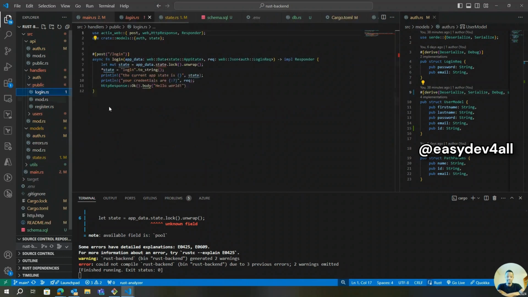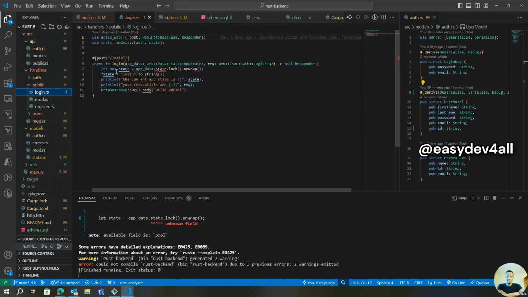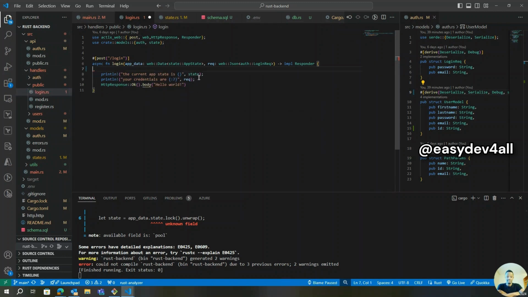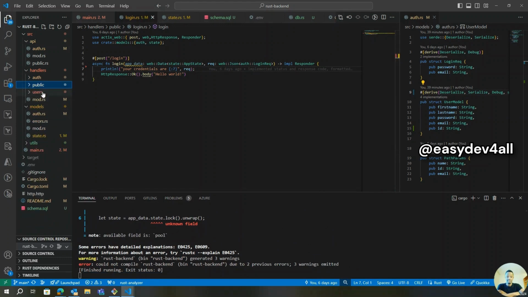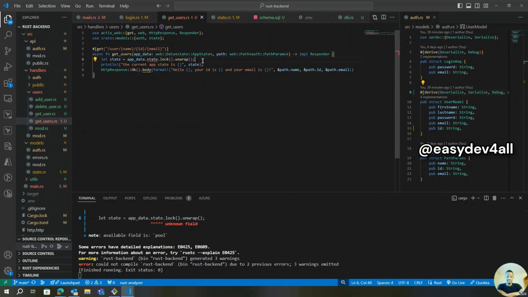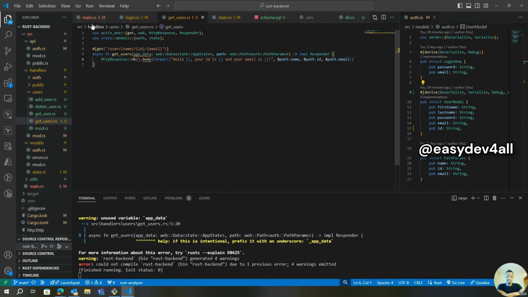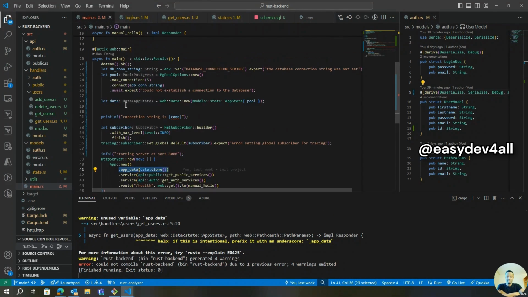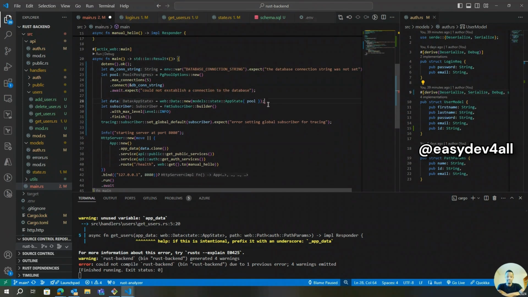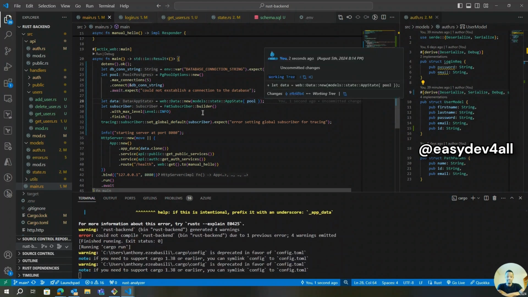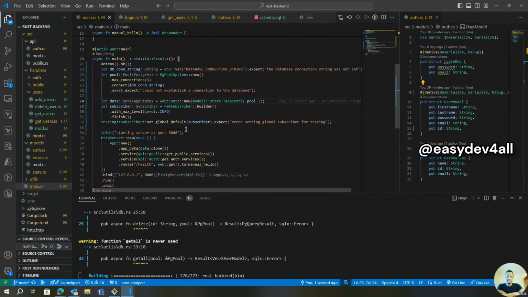But now we have some errors, like in login, for example, which is also okay. But we don't need this anymore. So I'm just going to remove all of this. This is no longer needed here. So I remove everything that has to do with app data for now. And of course, let's go to users. It seems we also have one here. Again, I'm going to remove this, and this should be fine for now. Let's go back to main. We have an error. Of course, we don't need this log anymore because it doesn't even make sense for us to log our connection string, because we want this to be as secure as possible.